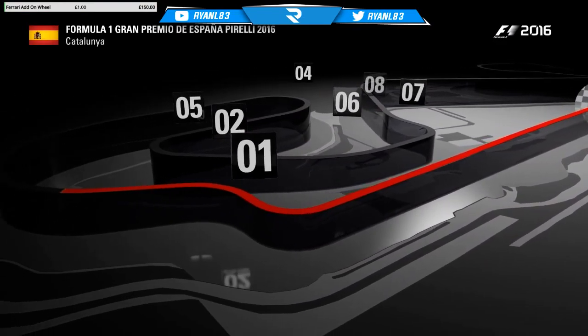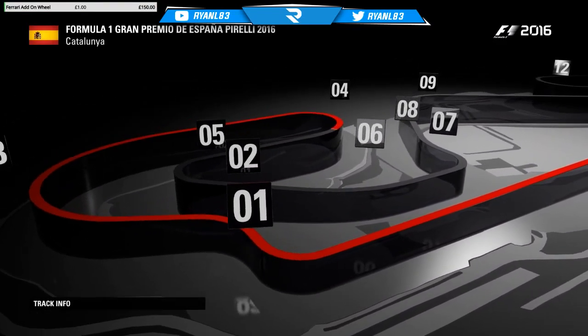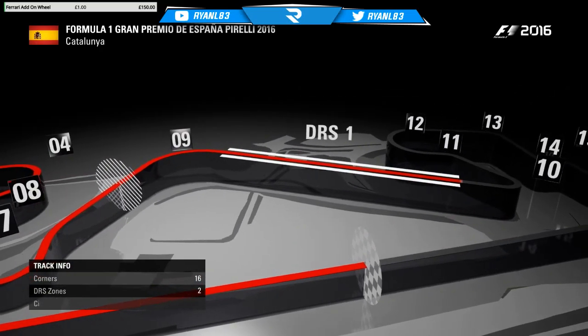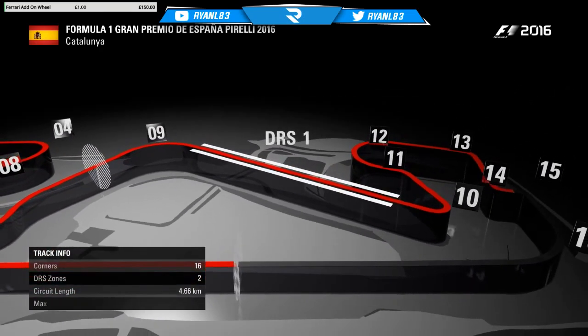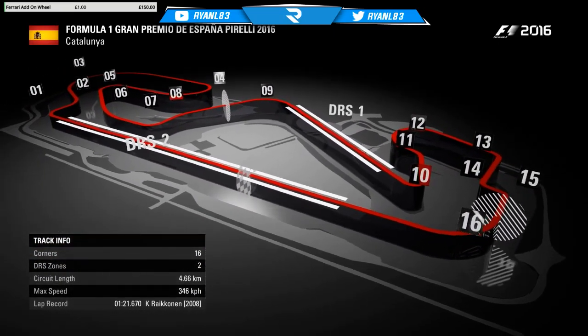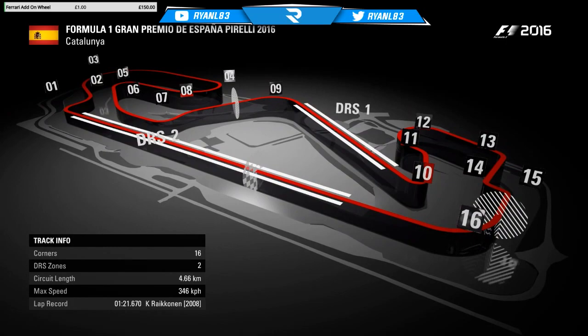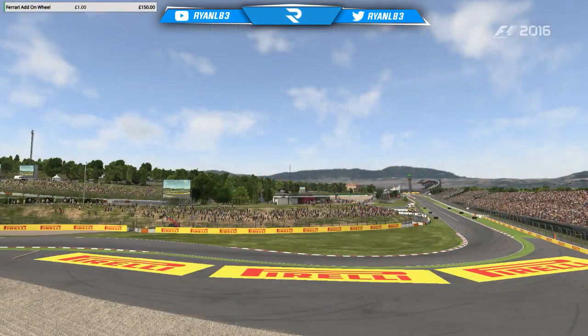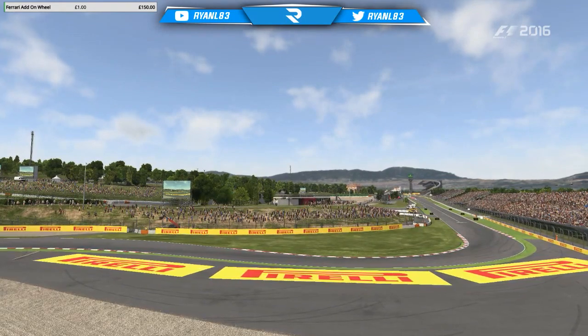It's a sellout crowd of 140,000 here today as we await lights out for the 730-metre sprint down to turn 1 of this 2.9-mile racetrack. Overtaking is challenging through these 16 corners, but there's still a lot of high-speed excitement to be found, including the flat-out turn 3 and the terrifying blind right of turn 9. I'm joined again today by none other than Anthony Davidson.